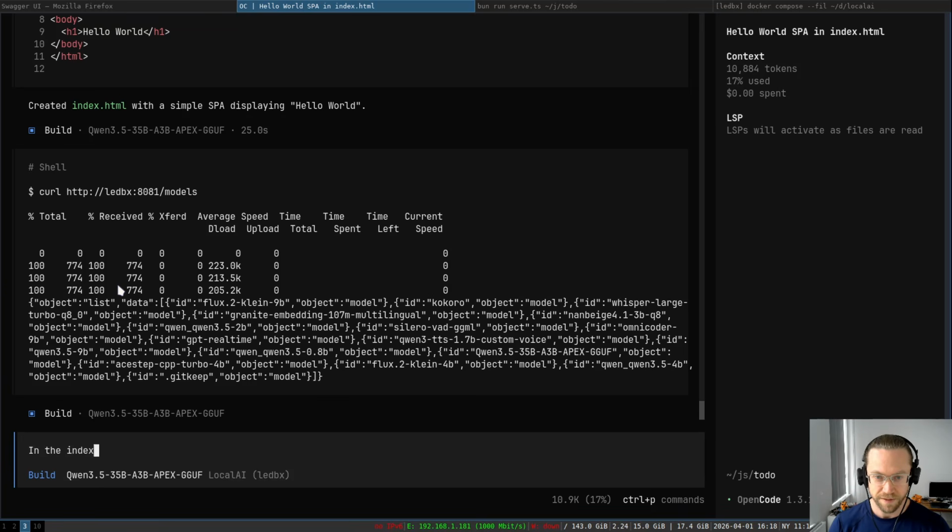So in the index.html, I want to call the models endpoint and display each model, and change the H1 to LocalAI models.